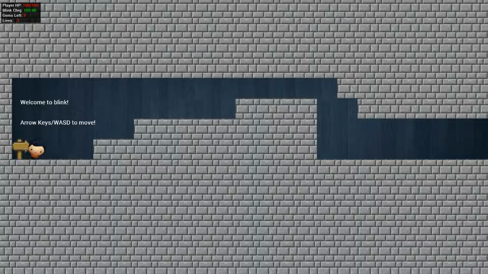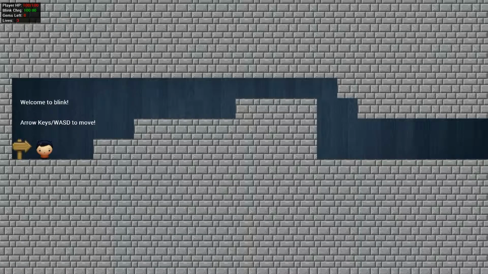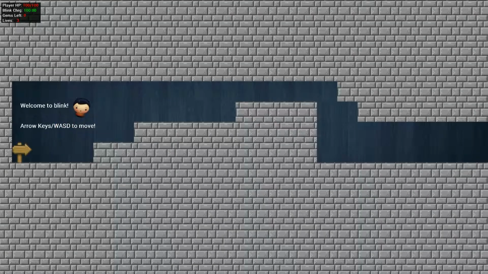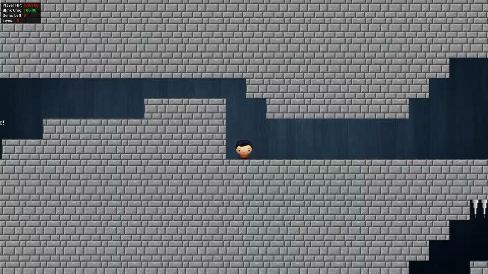So here we have this little thing right here that dictates the start point. And you can put this in the editor mode, which we'll get into later. Anyway, we have text that's actually anchored onto the screen here that's sort of a tutorial, and you can either use the arrow keys to move or the WASD keys, depending on what you like. WASD is very helpful for the editor mode, but we'll get into that later, like I said. So anyway, left for left, right for right, up for jump, obviously. Down only really factors in when we turn on no clip, but that's not an actual game feature.